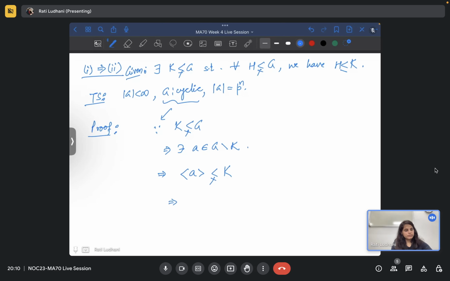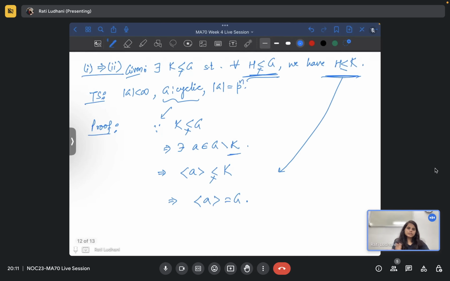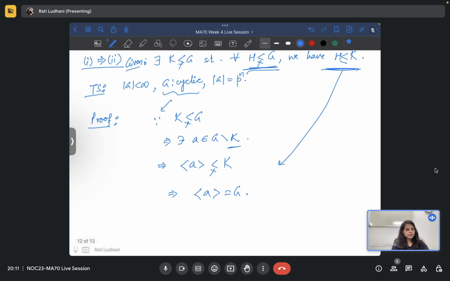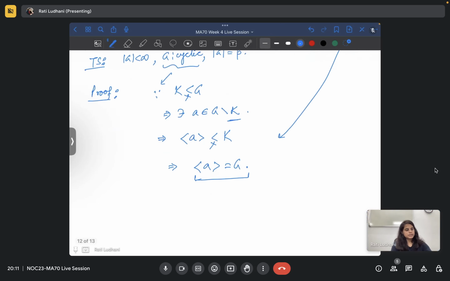This implies, by the given condition, that A has to be G, because this has to be a proper subgroup, so this has to be the whole group then. We know that K is such that for every proper subgroup H of G, H is a subgroup of K also, right? Otherwise, it must be the same group, the whole group given. The other condition, it is not proper, so it is cyclic. So we have cyclicity from here.